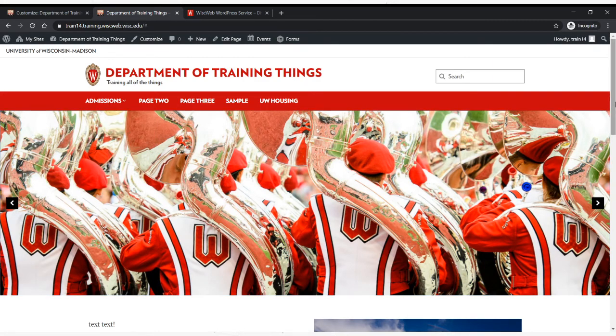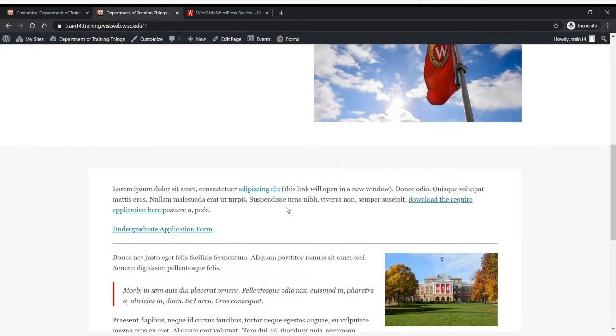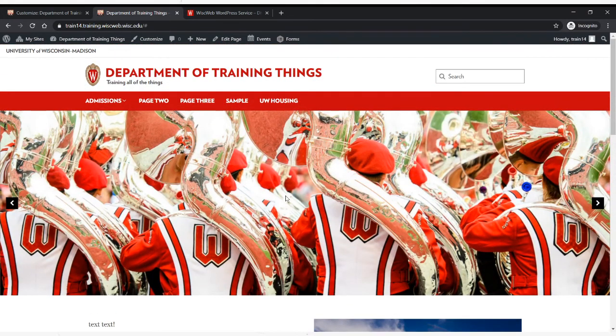So that is how you place the footer menu. It's again, everything that we sort of talk about is pretty straightforward. It's pretty easy to pick up on these things pretty quickly. So the next thing that we're going to do is we're going to actually put a menu on page.